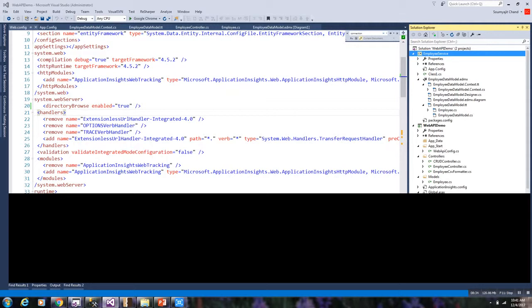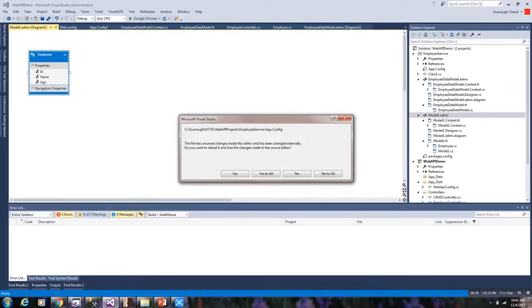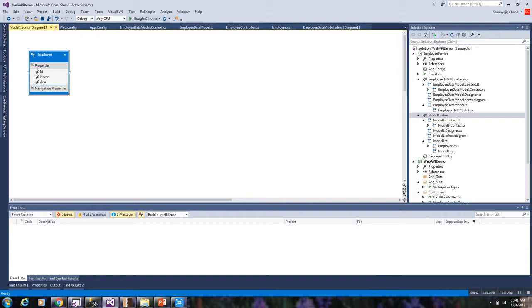So here I am selecting yes to all. You can see here Model1 is added and Model1 context, same thing as employee. Here the employee model you can also find. So in this way you can add an entity data model to your project, and you can use that project as a DLL in the Web API project to fetch the data from the database.